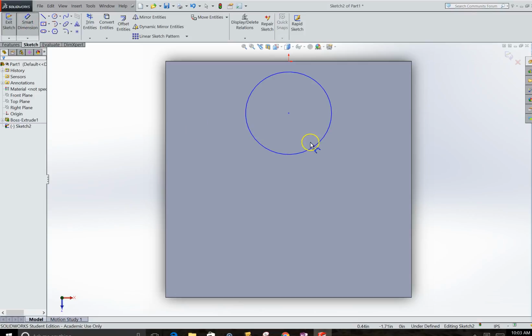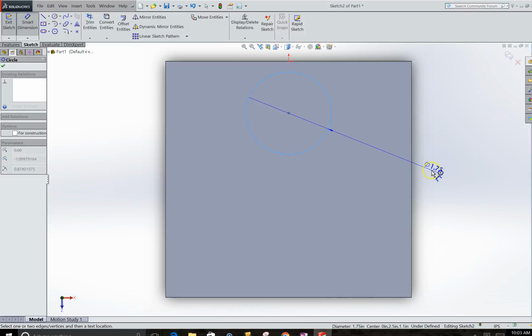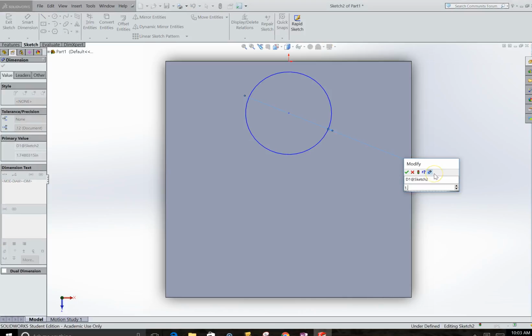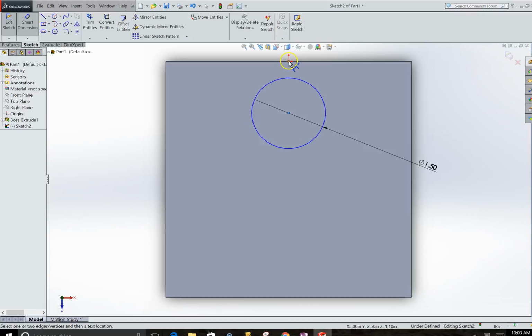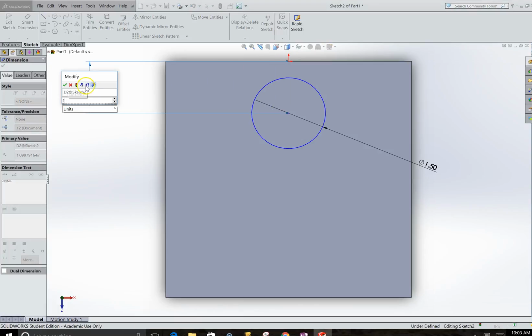And we're going to dimension it again. We have to dimension the radius. Let's make that 1.5. I'm just making these numbers up. There's nothing important here about these in this case. It's just depending on what my design is going to be.